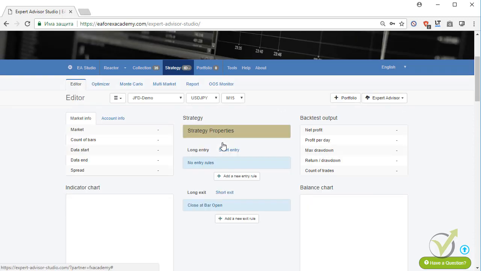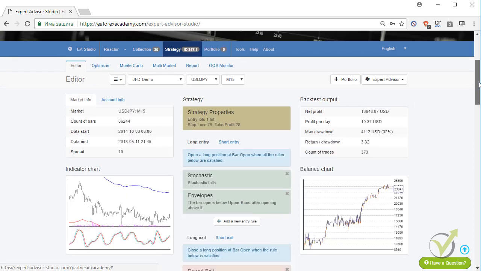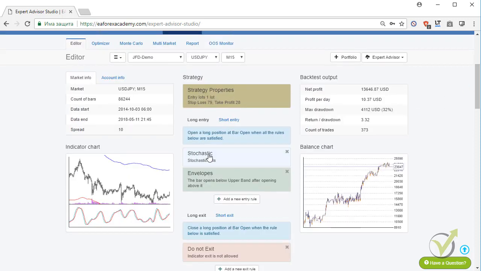Let me click on the strategy, and you will see here are the entry rules, the stochastic and envelopes, and we don't have an exit condition, but what we have is a stop loss and a take profit. You can see the take profit is much smaller than the stop loss.